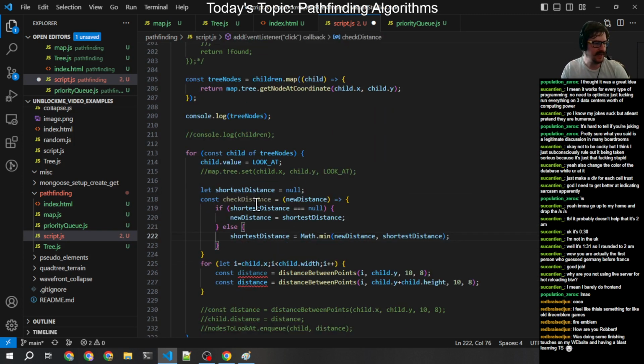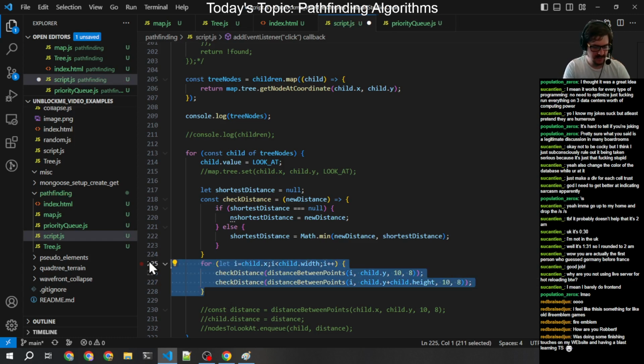Basically, if we don't have anything set, then whatever, oops, this is backwards, whatever they gave us is our new shortest distance. Otherwise, verify it's actually shorter. So then I'm just going to say check distance on all of these. And same thing here, check distance.